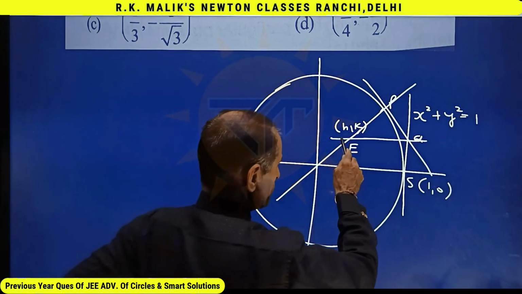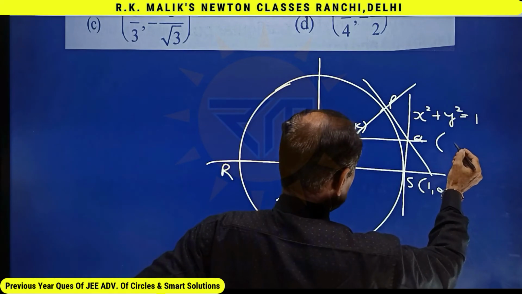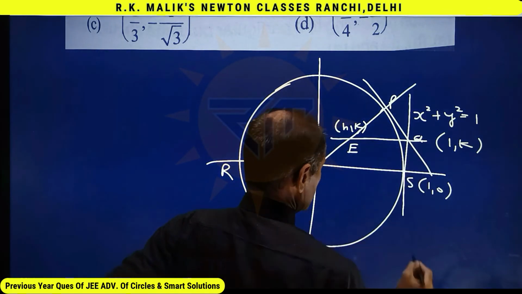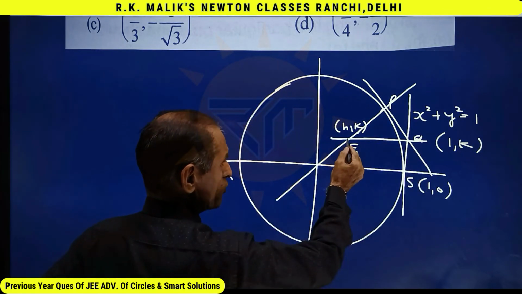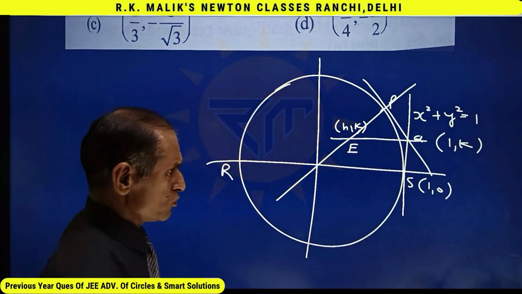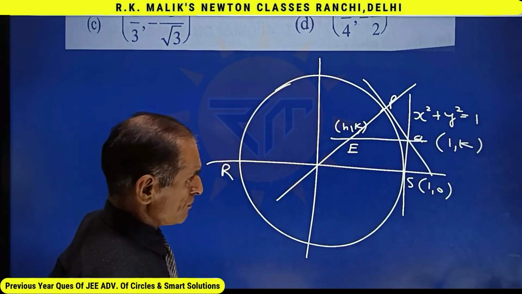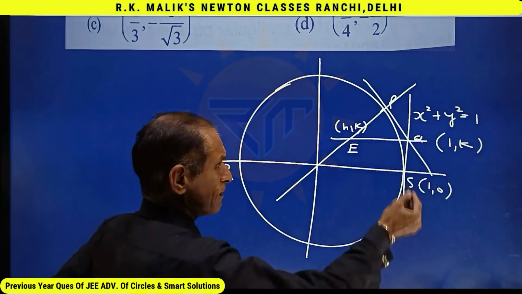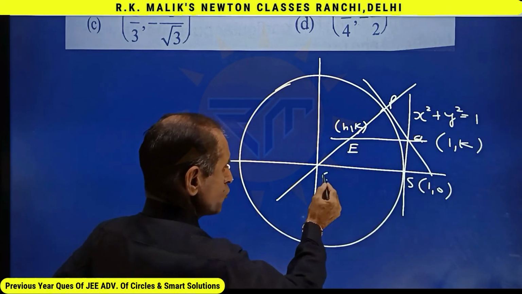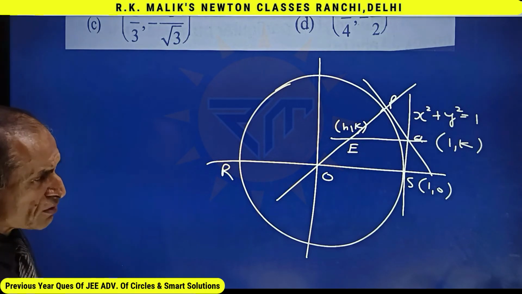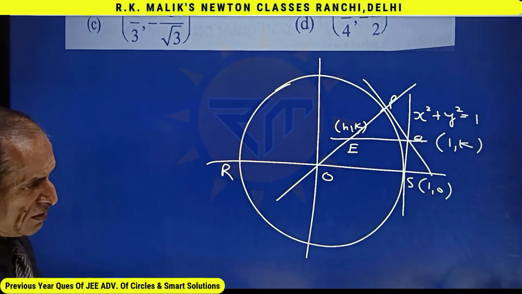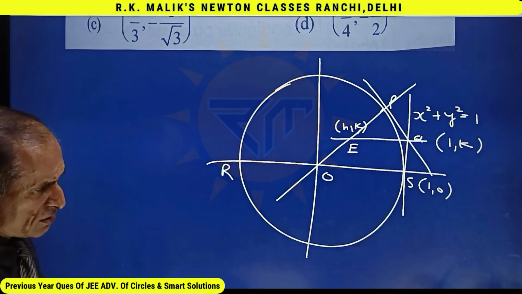It is obvious that because this is (h, k), this will have coordinates (1, k), because the x coordinate of Q will be the same as the x coordinate of S, and the y coordinate of this point will be the same as the y coordinate of Q. And how I will find the relation is, I will find the coordinates of P and use the fact that PQ is perpendicular to OP. And one more thing, you will note that I'll be able to judge the correct choice without even doing the complete calculation. What I mean to say, you will understand at the end of this solution.